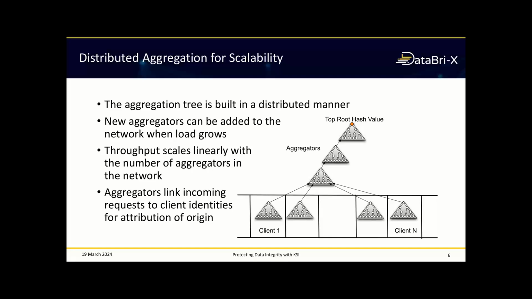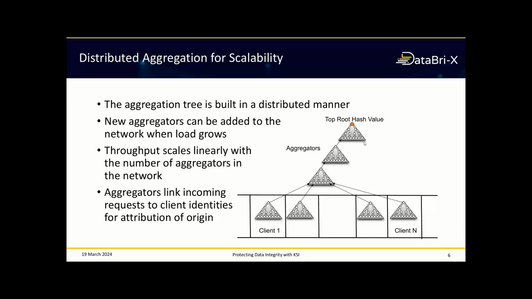then we can combine those smaller hash trees into bigger ones by having a second level of aggregation, which collects only the root hash values from the first level of aggregation and aggregates them further to obtain a second level tree, which links together the first level trees. And the data structure here is that it still provides a hash link chain from any of those leaves into this intermediate node. And this can go on for several more layers. And in general, the KSI system architecture is built up of 4 layers. And each of those nodes here can actually build a tree of 1,000 or more leaves.